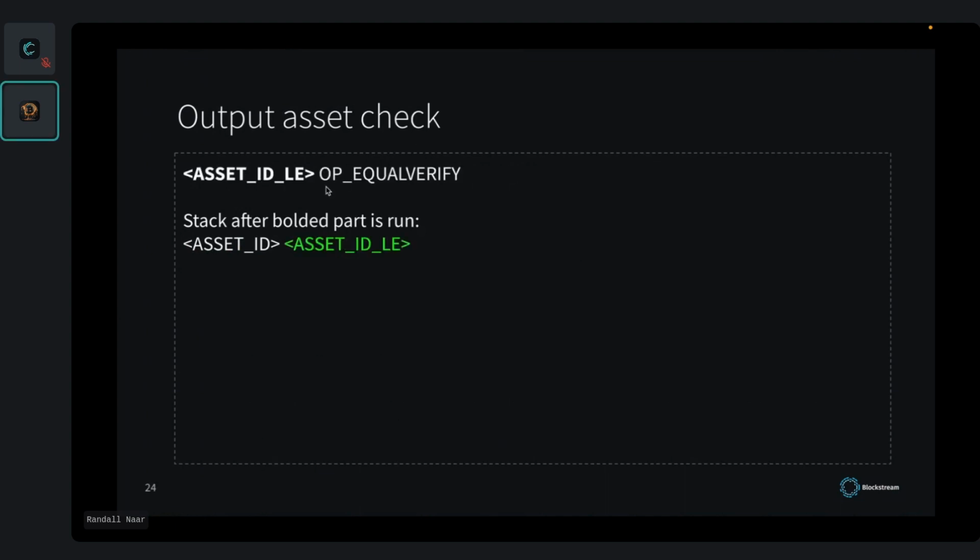And output asset check is now on the asset ID. It's a data push, so again, it's just added to the stack. And finally, I do an OP_EQUALVERIFY, which makes sure that things are okay. This actually doesn't put a 1 on the stack. I guess I put it to demonstrate that it's success, but this should just fail if these two things aren't equal and do nothing otherwise. So you'll see the 1, but when you see the verify here, it actually doesn't push to the stack. I probably should have taken that out if I want to be really accurate.